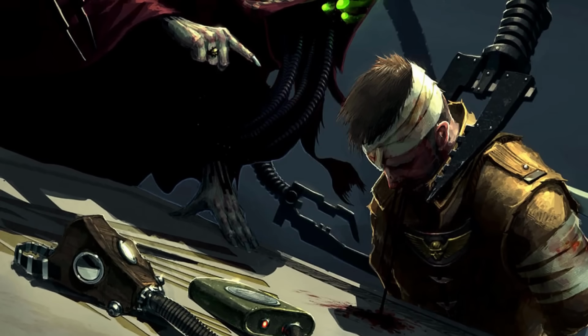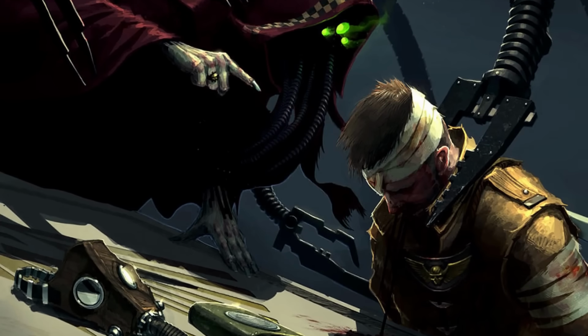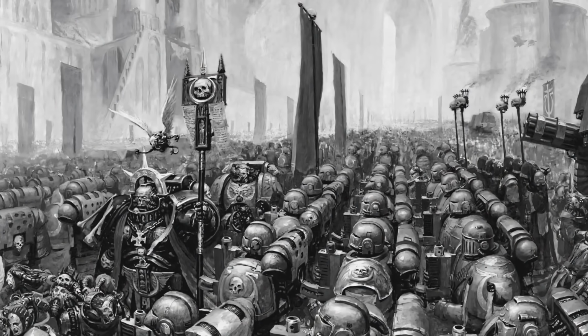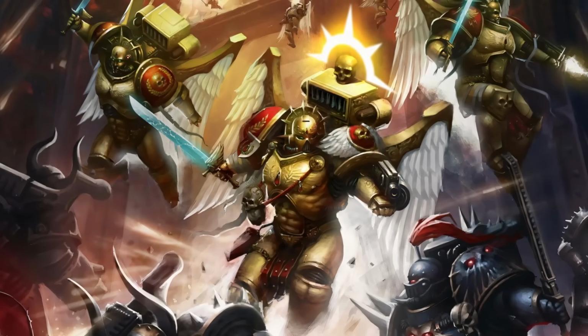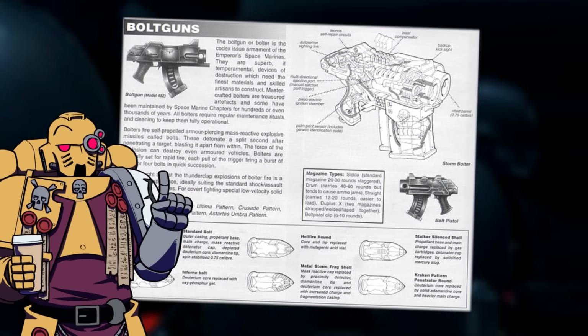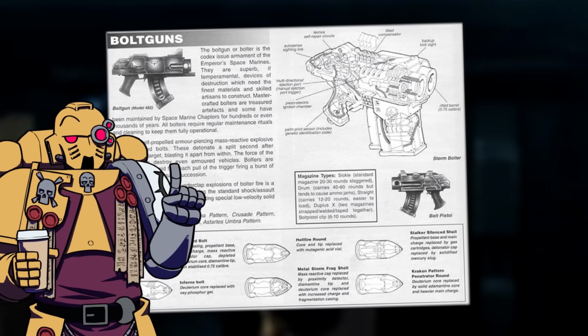Forge Worlds find these STCs and are usually very jealous with their knowledge. This, combined with Space Marine chapters producing their own patterns, means there's more patterns of bolt guns than we could ever hope to cover in this video, though we do have a video purely about bolt weapons in the works, so keep an eye out for that.